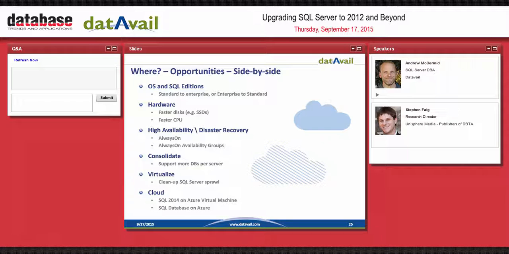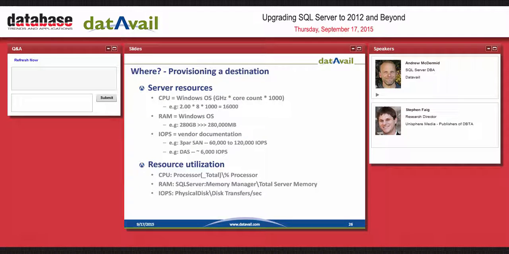How can we approach this to make a good decision on what might be a good option for our target SQL Server? Well, to know where you're going, it's good to know where you are. So let's try this provisioning. Let's take a close look at what's soon to be the legacy server. We'll just look at the big three resources: CPU, memory, and disk, and take a few ballpark calculations to get a feel for this server's resources.